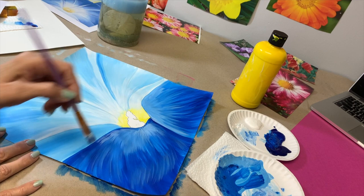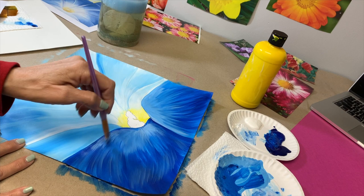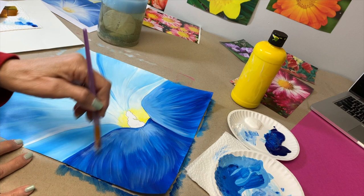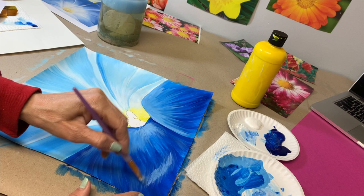Highlights onto my painting, and I have a very little amount of paint on my brush. I'm barely pressing down. I'm just trying to make some highlights even on my darker petals where I see it's a little bit lighter. So I'm going to play around with that. And you should experiment with yours as well. Wherever it looks a little lighter, you just come in. If you don't like it, you can always change something, okay?